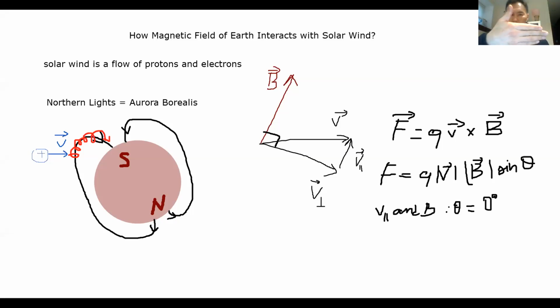Is it better? Yes. Okay, the thumb is pointing up. That's the velocity. 4 fingers go this way. That's the B, right? And your palm is facing me, which, if I relate to the paper, means the force is coming out of the page. Okay. Make sense? Yeah. Thank you.